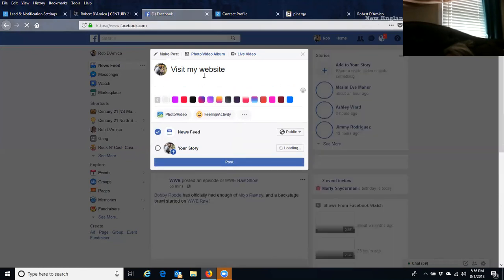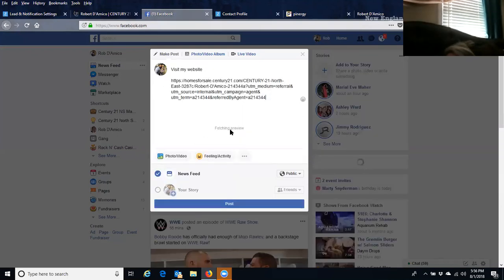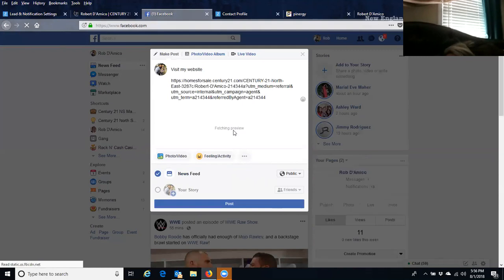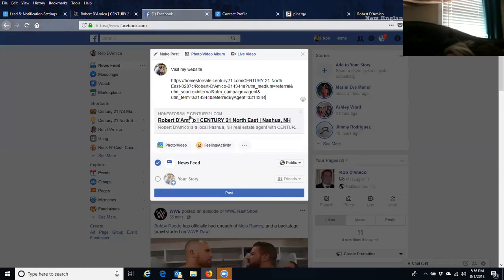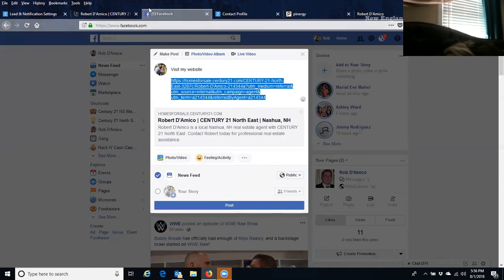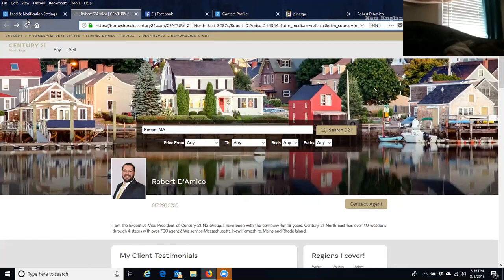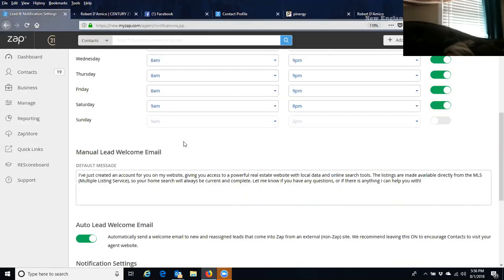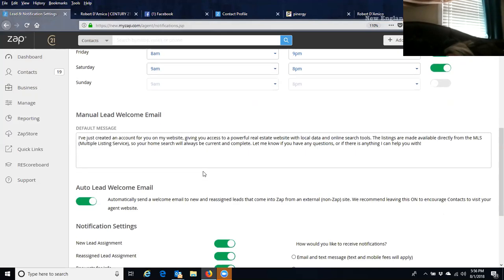Paste that link, and it makes one of those little previews right here. Great idea. Now they link to it, now they register. That's a new lead. The other thing you could do is the same thing and paste your mobile app URL in here. So now you're pasting your mobile app and they download your mobile app.